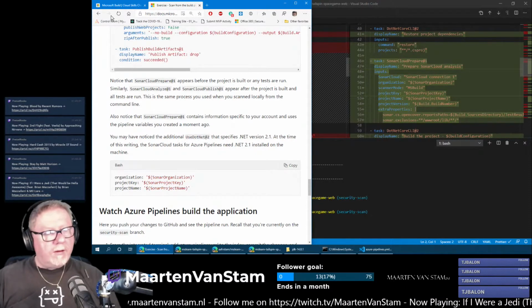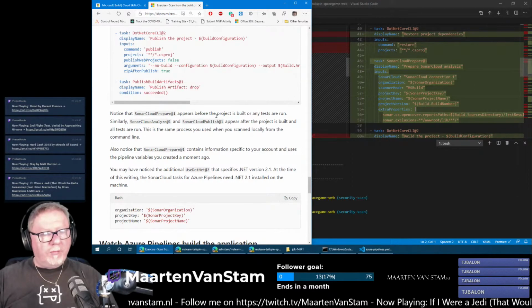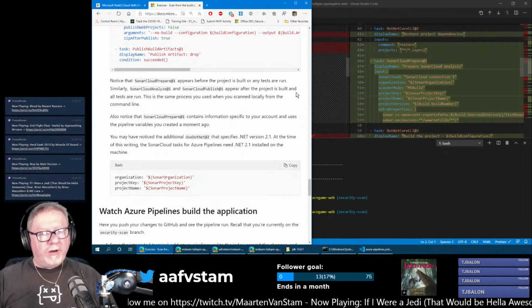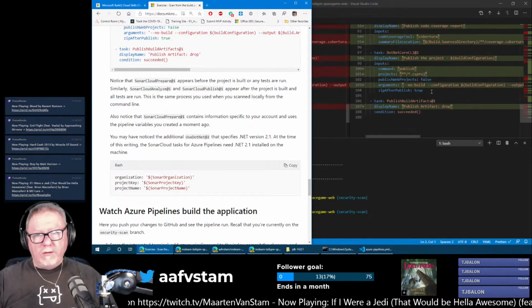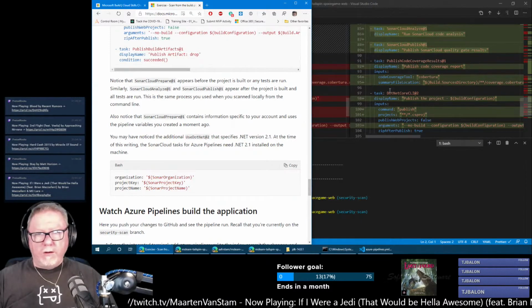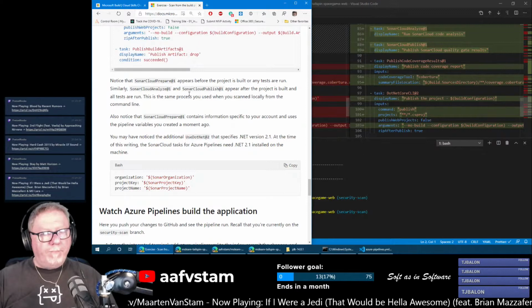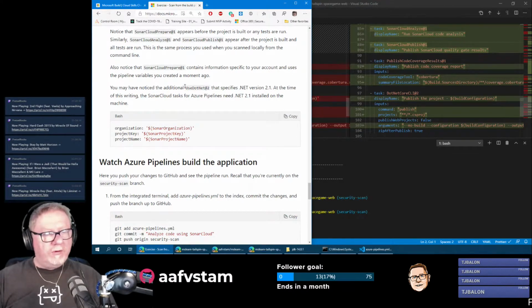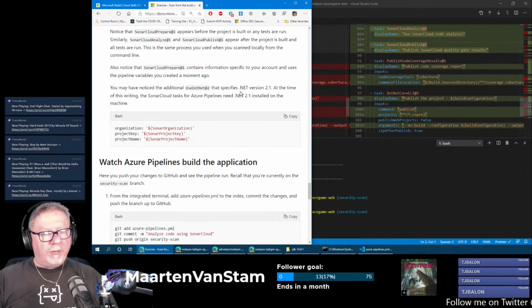That's it. Let's see. Notice that SonarCloud Prepare appears before the project is built or tested. Similarly, SonarCloud analysis and publish appear after the project is built. A lot of changes. Same process you used when you were scanning locally from the command line. Also notice the SonarCloud Prepare 1 contains information specific to your account and uses the pipeline variables you created a moment ago. You may have noticed the additional use .NET, which specifies .NET version 2.1 at the time of writing. SonarCloud for pipelines needs .NET 2.1 installed.